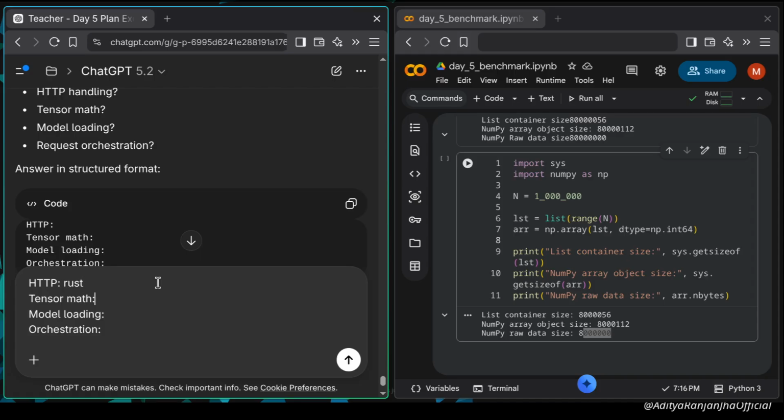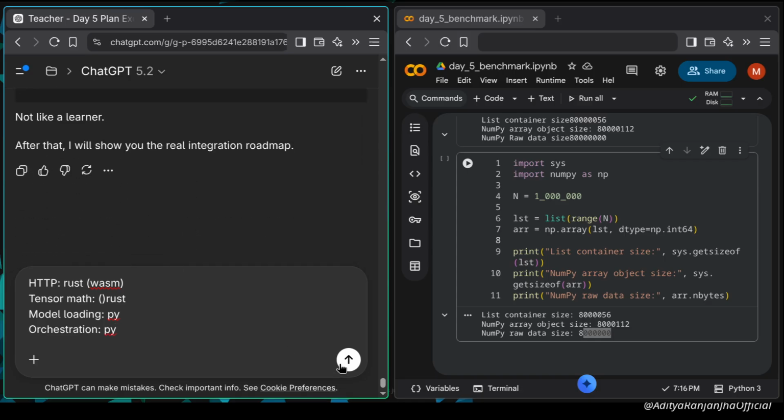Tensor math, we'll use Rust. Model loading, Python. Orchestration, Python. What else?